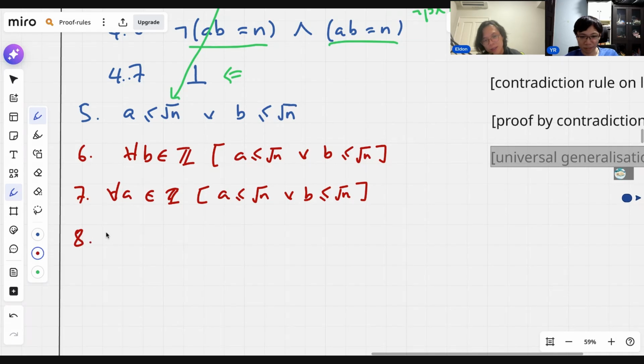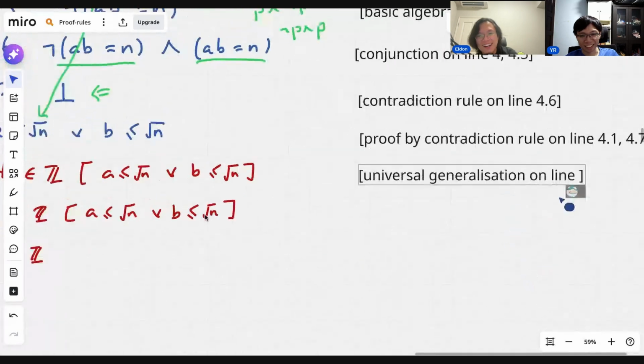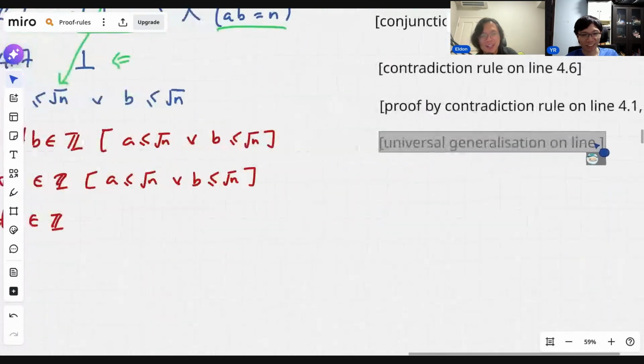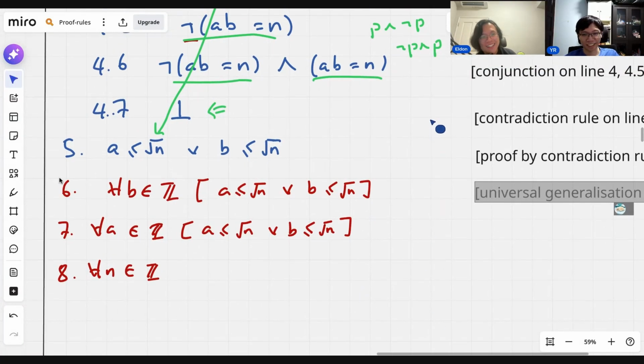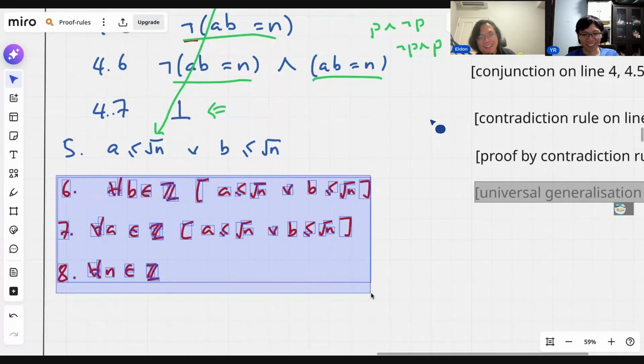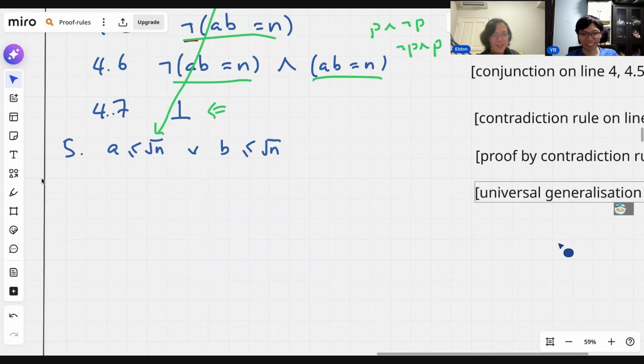And we can keep going. So then we can say for all n in Z. Oh wait, hold on. Wait, I don't get what you're writing. Yeah, I just realized I skipped a lot of rules. I wrote it down and we didn't even check whether the rules were correct in the first place. So, nearly got scammed, and then I was like, that cannot be allowed. So we're not actually doing that yet.